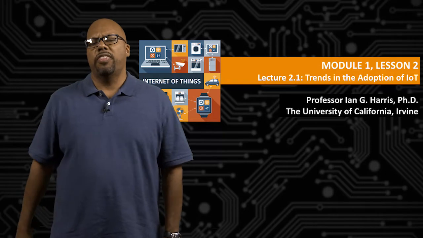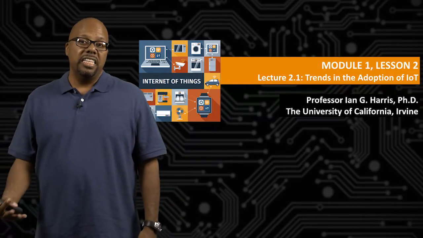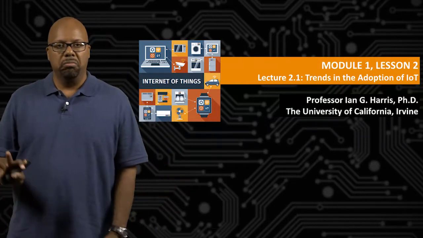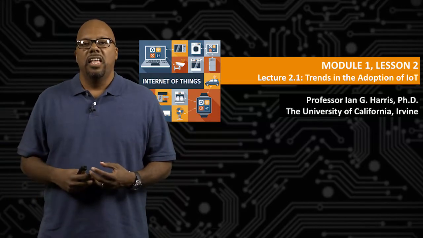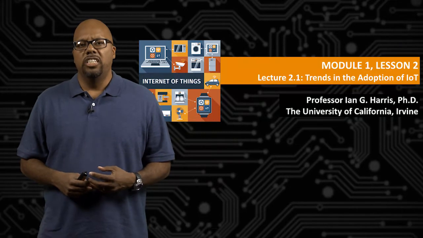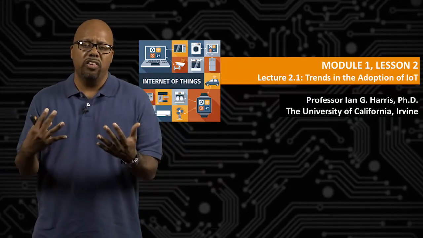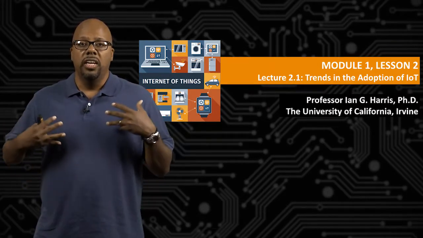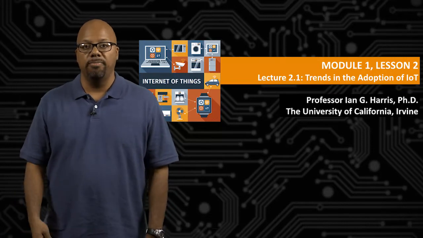This lecture will talk about the various technological trends that have led to the Internet of Things revolution. It's an overused word, but let's try to use that right now. There are lots of different trends that have led to the incorporation of Internet of Things technology into devices today, and we'll talk about those things. It's sort of crept up on us over the years, but now there's this convergence where the situation is right. Everything works, and you can really do a lot of the things that you see in these IoT devices today.